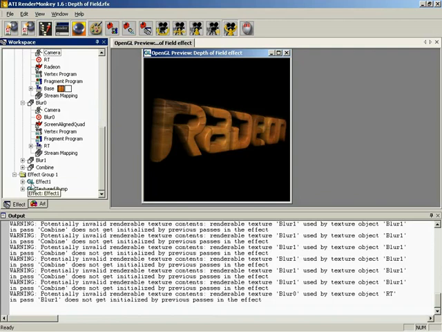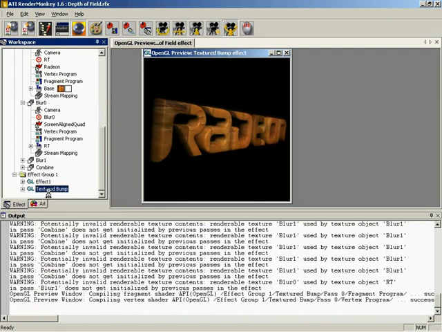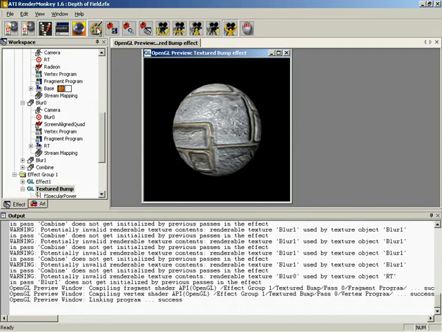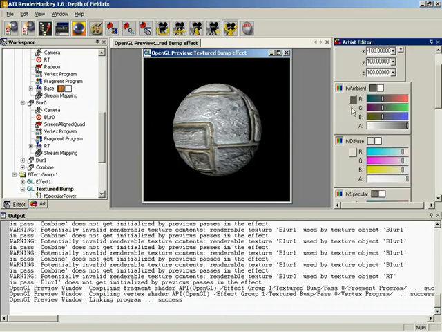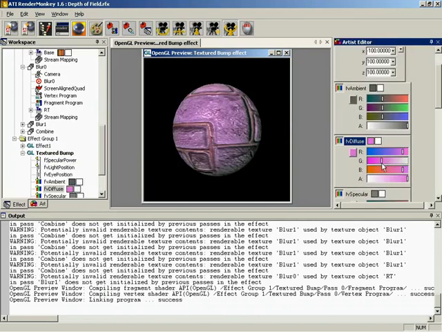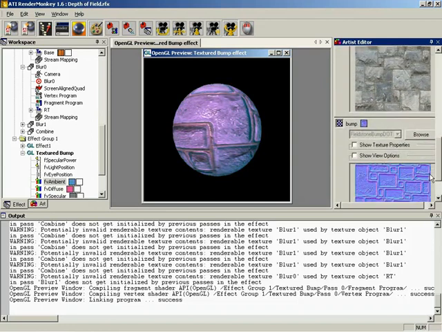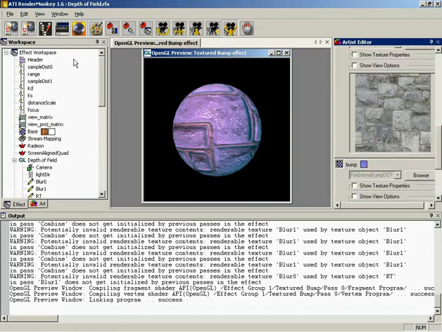So if we come on down to here, just real quick, you said we had color swatches on the side here. So I can bring up the artist editor again. Yeah, look at that. And inside of here, we have diffuse color, ambient color. And if I just start modifying this, you can see that it directly influences in real time the preview window and what we're seeing here. So I can modify the ambient color, the diffuse color, etc. That's right. So let me see. Other than that, let me go back up to here.